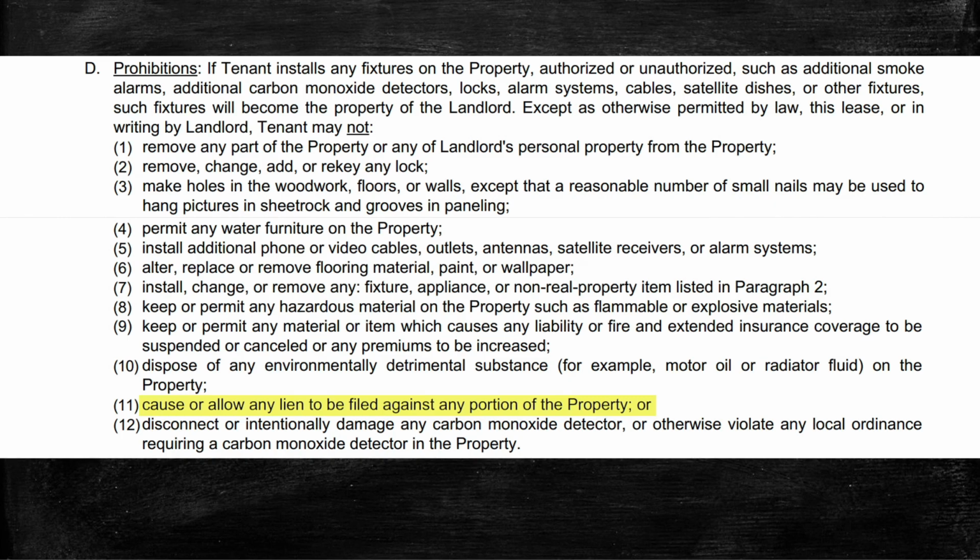That is prohibited here under the terms of the lease. The tenant cannot cause or allow any lien to be filed against any part of the property. And the tenant cannot disconnect or intentionally damage any carbon monoxide detector or otherwise violate any local ordinance that requires a carbon monoxide detector on the property.